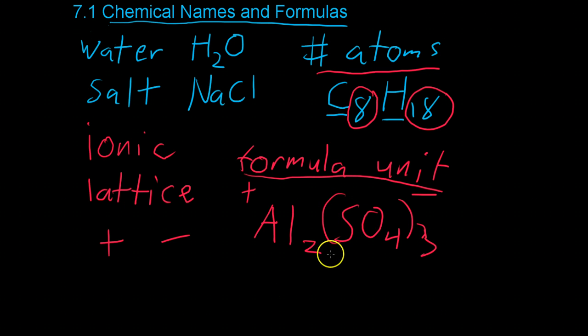And you'll note these parentheses on the outside of the sulfate ion with the three on the outside of the parentheses. And that is because if you were to go in and look at one formula unit of aluminum sulfate, you would have to distribute this three in. So there would actually be two aluminum, three sulfur, and twelve oxygen atoms within one formula unit of aluminum sulfate. But they put the parentheses and distribute this three out in order to clarify that the sulfate acts as one anion collectively.